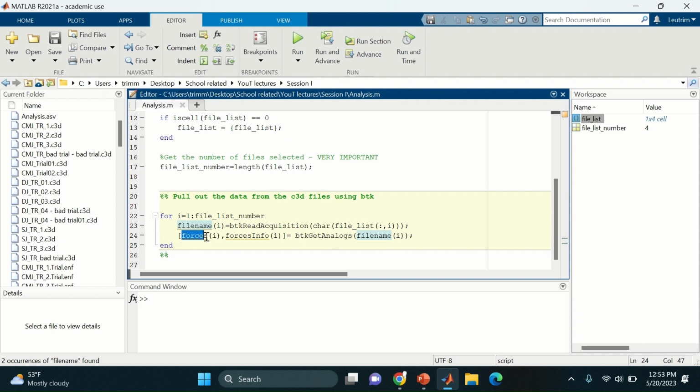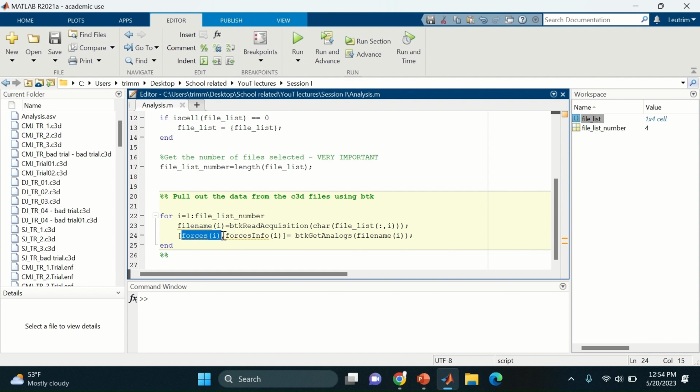and we're going to make a new variable called forces, and then a second variable called forces info. And what this will do is it will pretty much create a row of the different force variables.